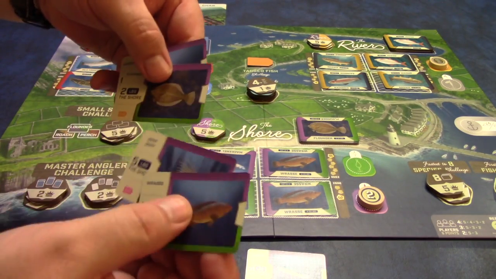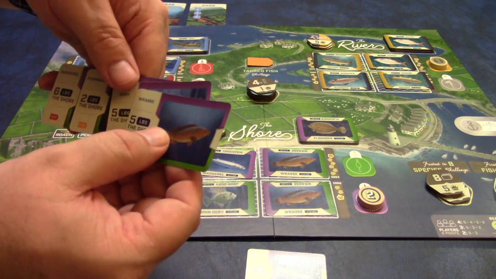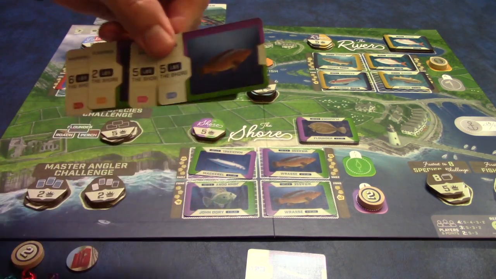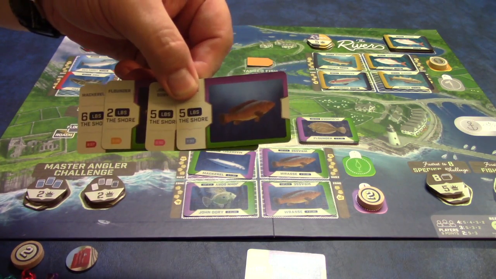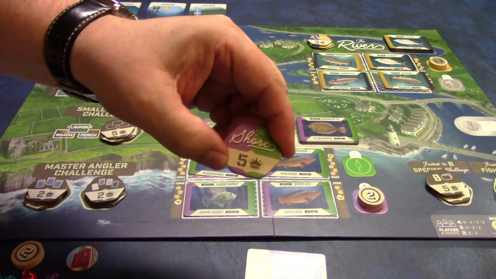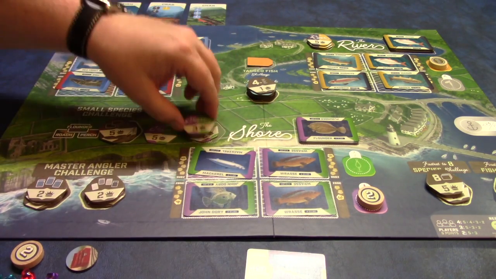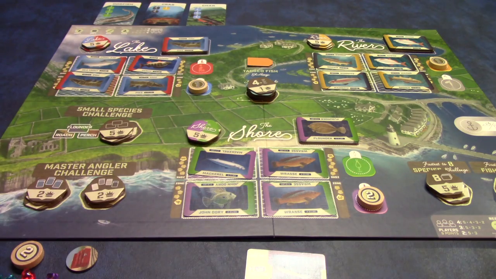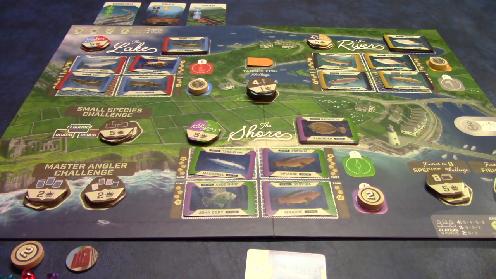I'm going to tally these up. That's 10, 12, 18 points, or 18 pounds of fish that I caught in that area. If I had the most, I will get the 5 crowns if I had the most weight. The second most gets 3, and the third most gets 2. You're going to do that for each round, or for each area.